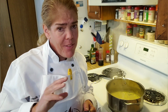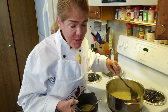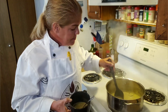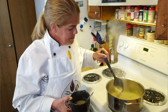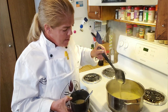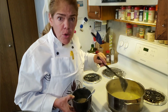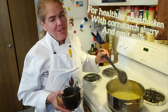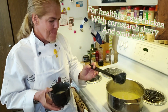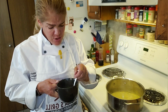It's a soup, so it shouldn't be too thick. This is the perfect consistency. Some people like their soups a little bit thicker. I get that. So you can add a little bit more roux if you want to make another tablespoon of roux. But it should be held together nicely like this. Also, as your soup cools, your soup is going to get thick. So you'll get some thickness one way or another. This soup is super, super delicious.